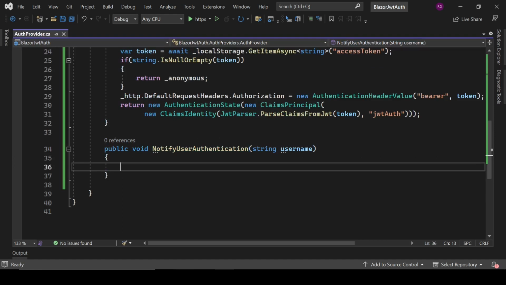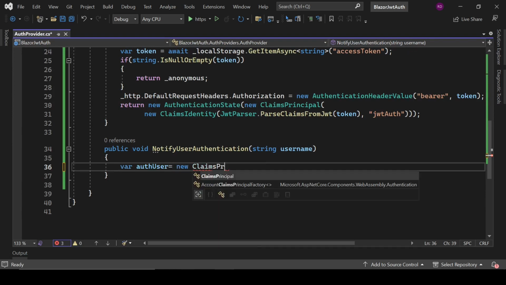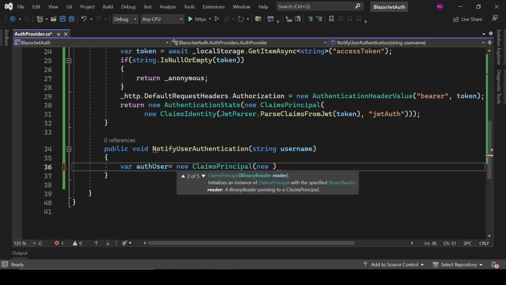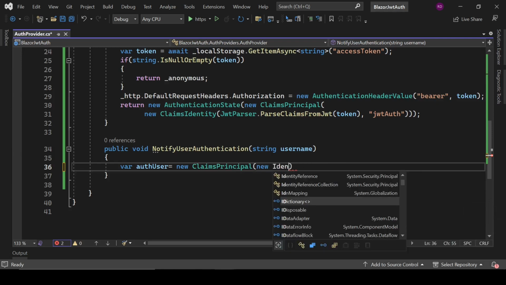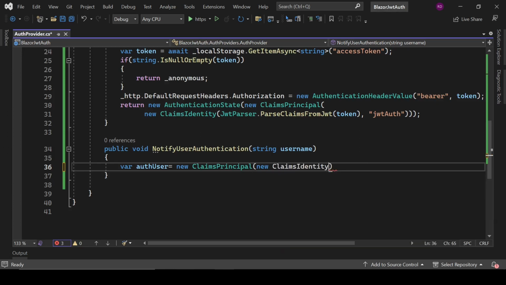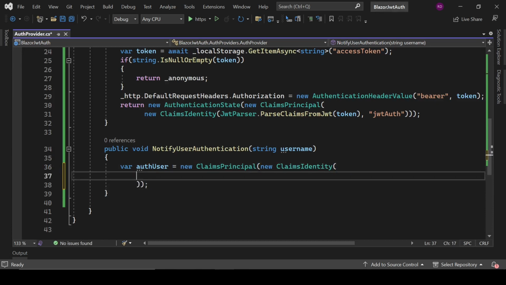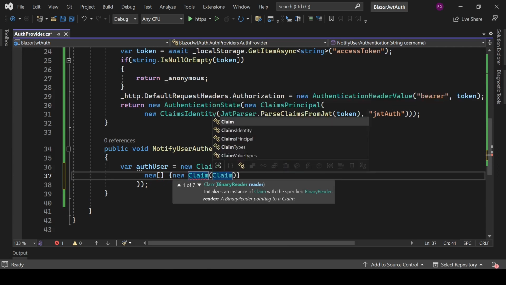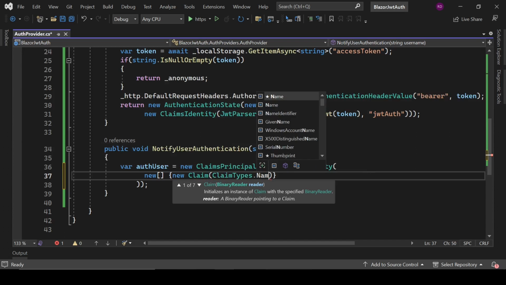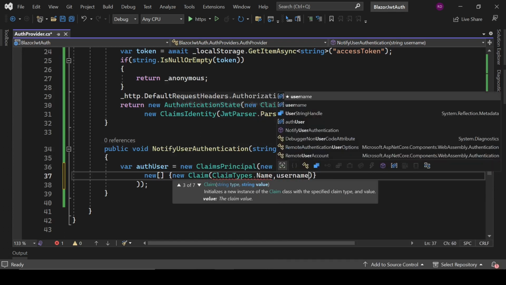Okay, so let's write here var authUser equals new ClaimsPrincipal, new ClaimsIdentity, and here we need an array, new Claim, ClaimTypes.Name, userName.